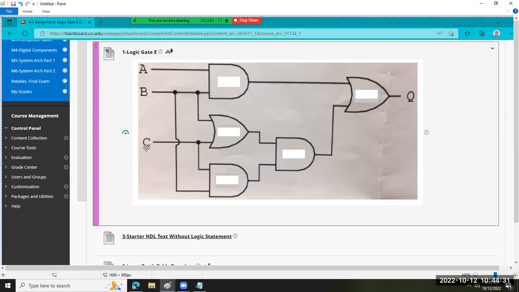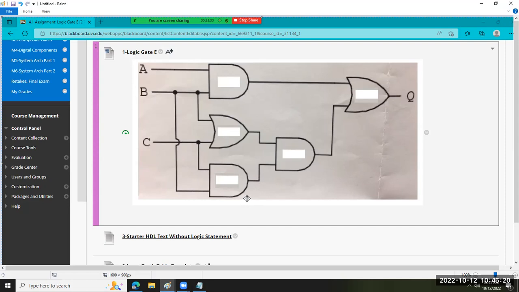Big A, big B, and big C, if you trace each of the inputs with the basic truth table, A and B hit this one. Which inputs hit this one? B and C. B and C hit this one, yes. Which inputs hit this one? C and B. C and B, yeah. C comes into the top, but then B comes into the bottom. So the fact of the matter is that the order is reversed, but it's still B and C for this one and B and C for this one.